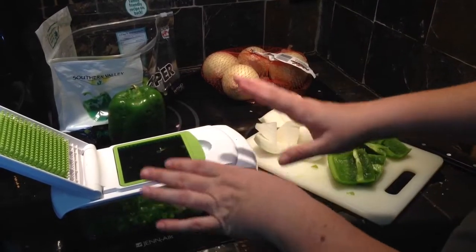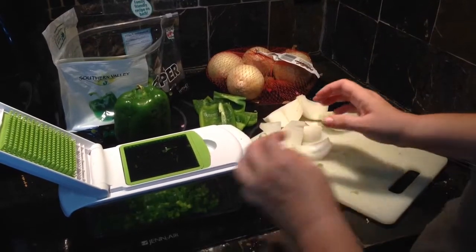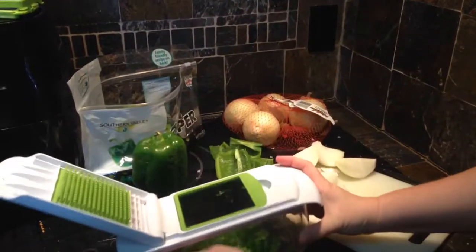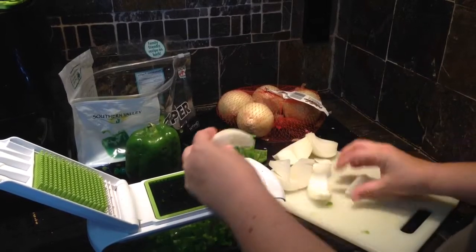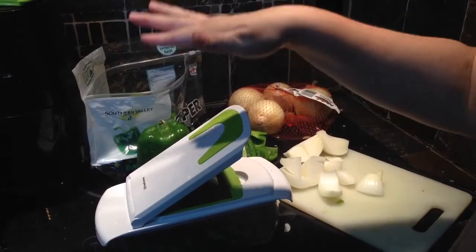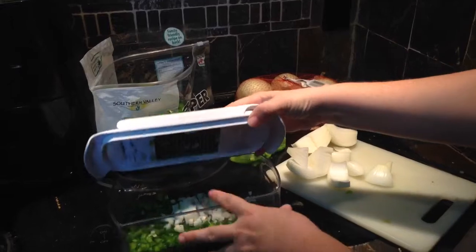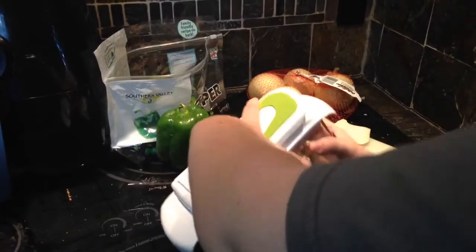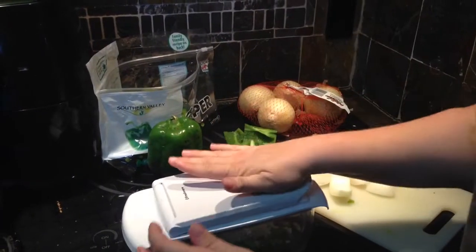I have already thrown one pepper through the chopper, so I'll set that aside and add it to another onion in a minute. In here I have a whole bell pepper cut up. I've already rough chopped an onion. You put it in the chopper and slam it down — and in there you have evenly chopped pieces of onion. This one's getting a little old, hint hint, new one for Mother's Day or my birthday, it's sooner. I'll finish chopping the rest of this onion and be back in just a minute.